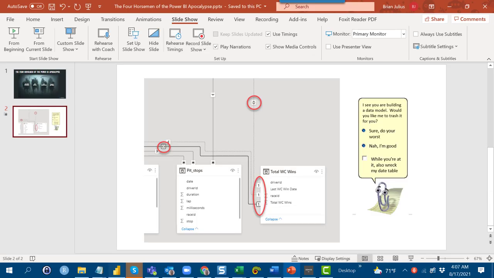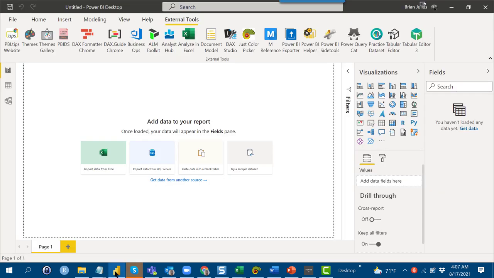And so what we're going to do today, we'll jump into Power BI here, is create a template file and turn off all these features in the template, and then save that template with some other functionality, so that we can open that up every time we create a new report and have it ignore those four horsemen.